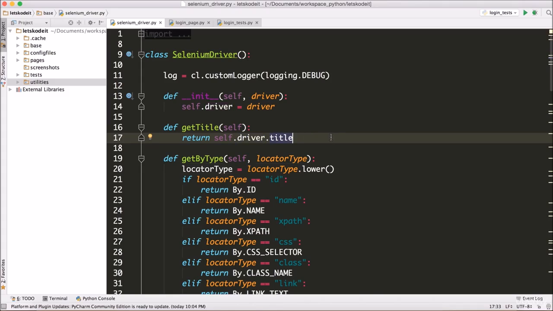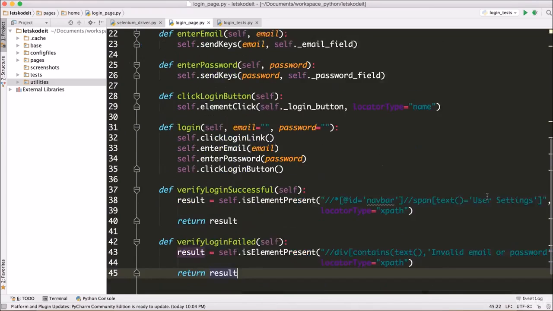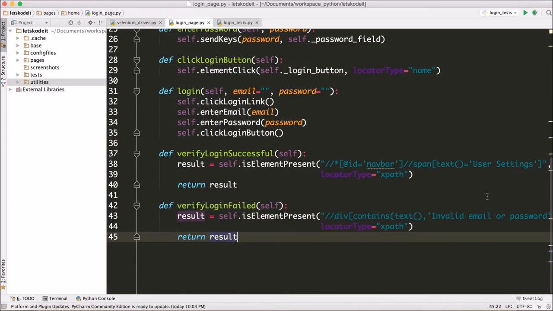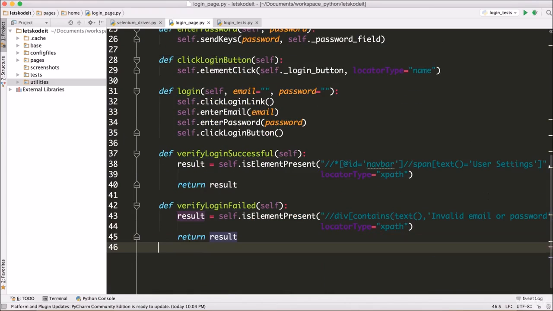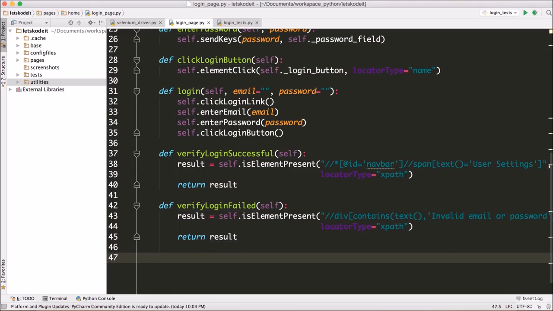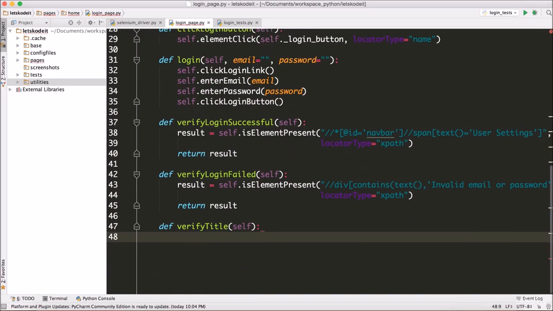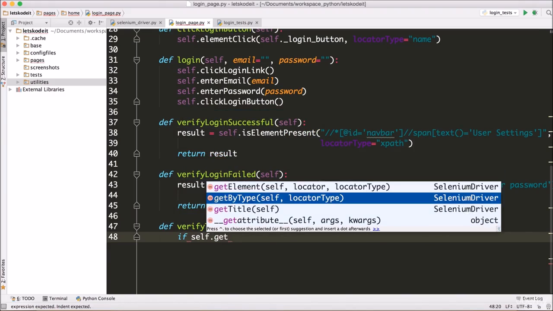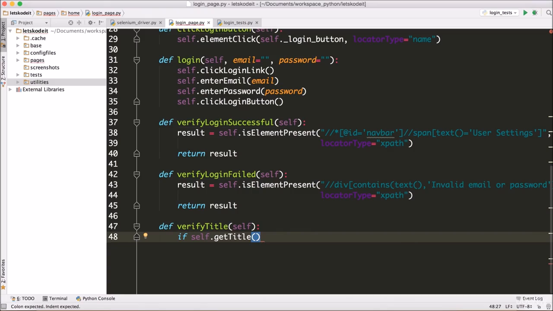This is going to return us the title, and then all the actions, verifications and comparisons should go to the page class. So I'm going to write a method here which I'll call verify title of login page. And then in this I'm going to say if self.getTitle, we can simply use that.